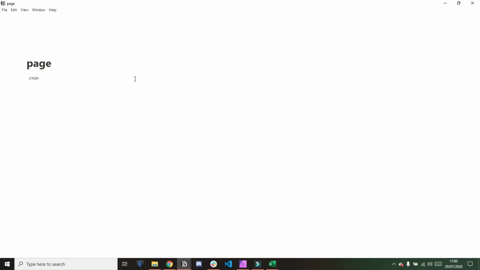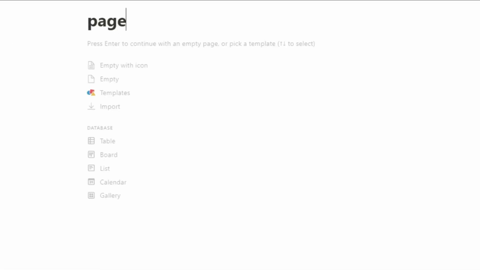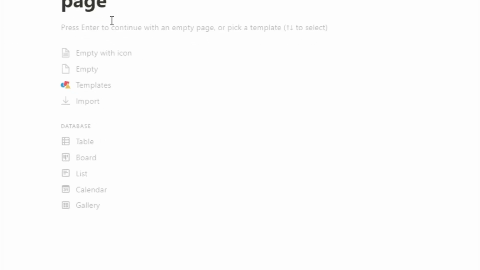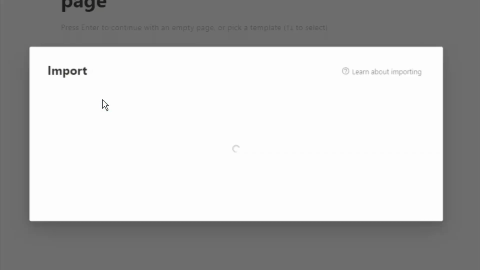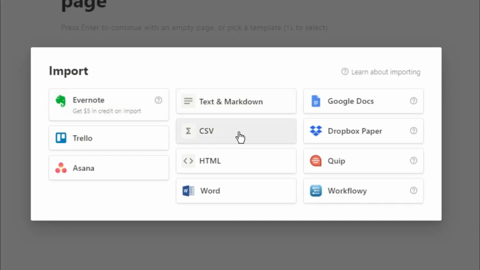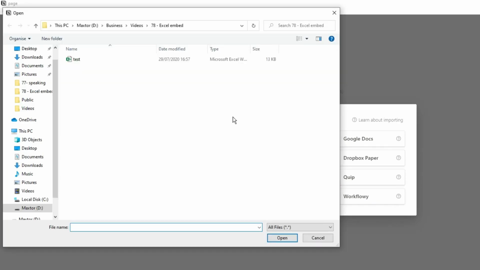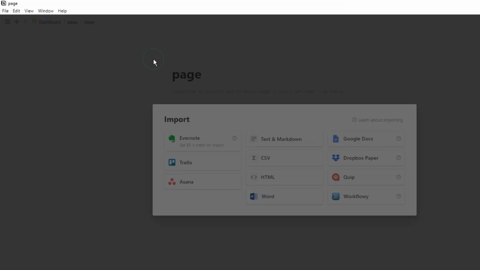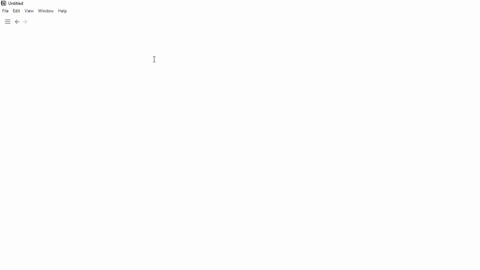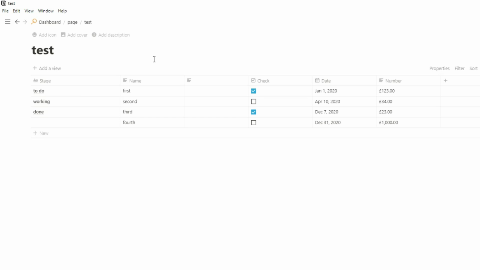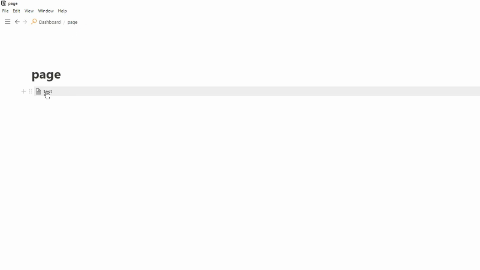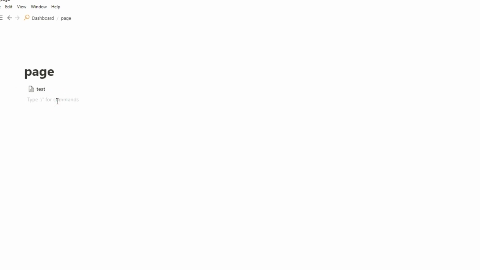The first way you can go about doing this is by creating a page, and when you go into the page, you can see there are loads of different options, and import is one of those options. You can see there are lots of different options that come up because there are lots of different things that you can import. If you use the CSV import and then select your Excel spreadsheet, what that will do is import that Excel spreadsheet into the current page that you are in. So you can see if we go back to that first page, that page that we created and imported our Excel spreadsheet to is now called the name of the file, the Excel file that we imported.